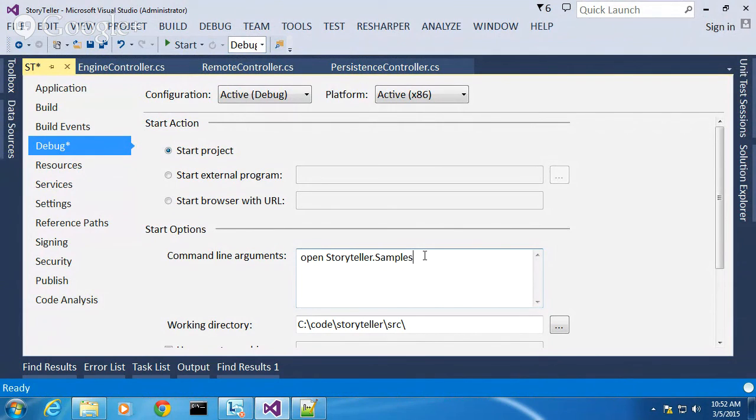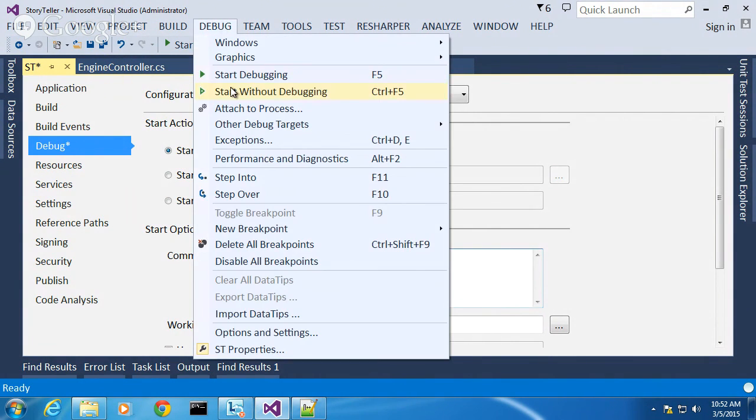ST open, and you're just going to tell it the directory that holds your Storyteller testing project. There are other flags to override the config file, like profile, our way of saying do I want to use Firefox, Chrome, that kind of thing. But I'm just going to show it as this right now.